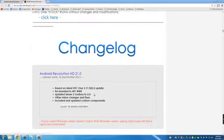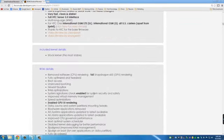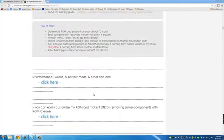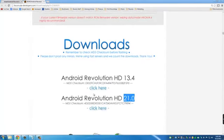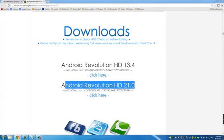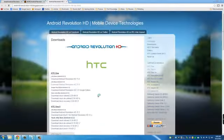Okay? And there's a lot of information here regarding the ROM itself. So if you have any questions, they're probably answered here somewhere. So scroll down to downloads and click Android Revolution HD 21.0. That is going to take you to download links. Here you can actually examine the links carefully and see what's what.